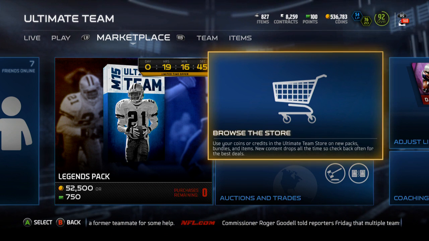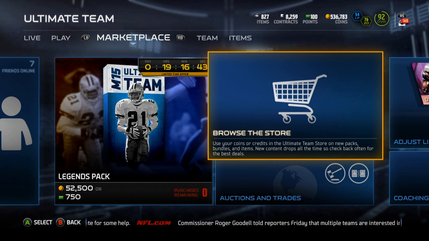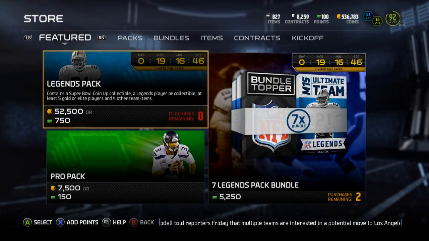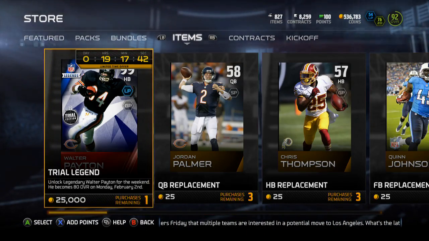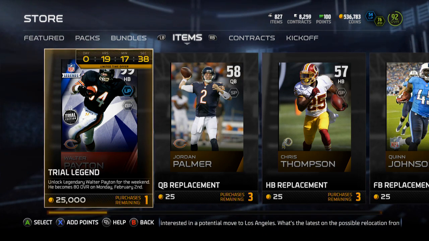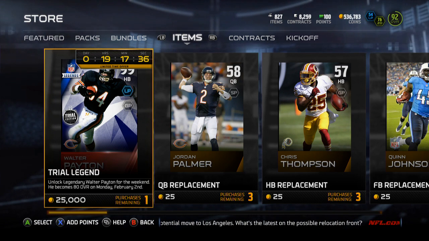It is Nick, and I just wanted to show you guys real quick how you can get yourself a 99 overall Walter Payton for the weekend. If you go into the store and go over to items, trial version Walter Payton is available. 99 halfback, the chems are long pass and ground and pound, so you can pick this trial version up.